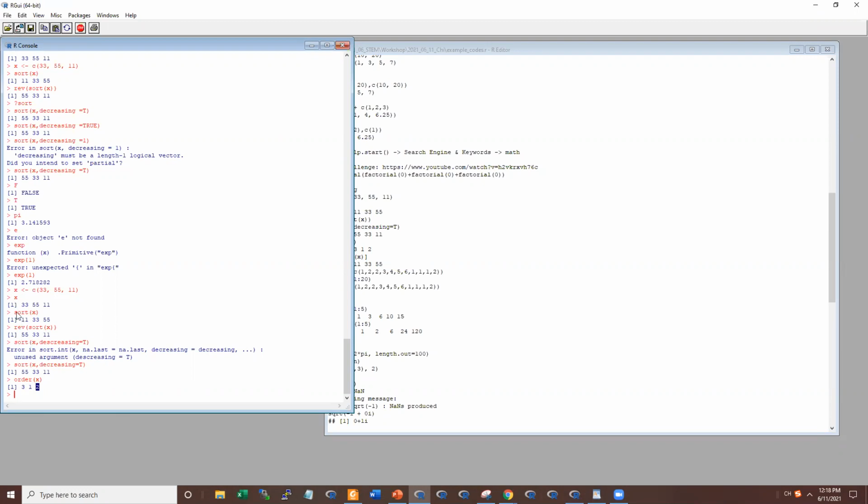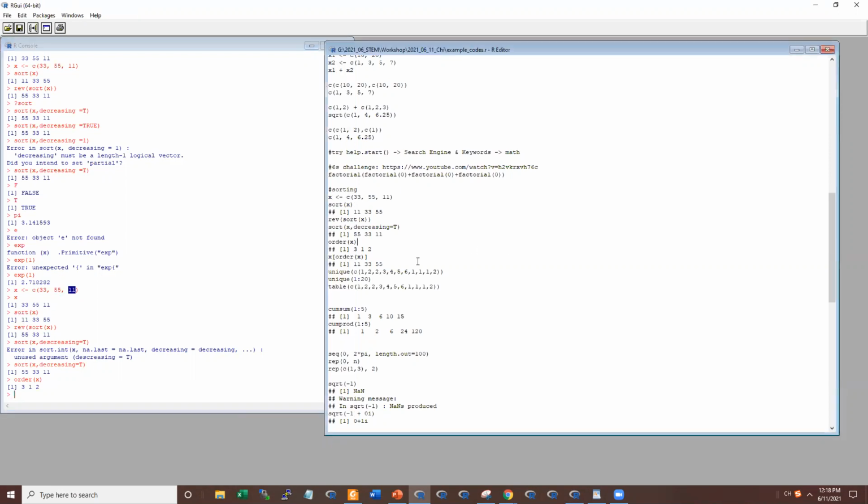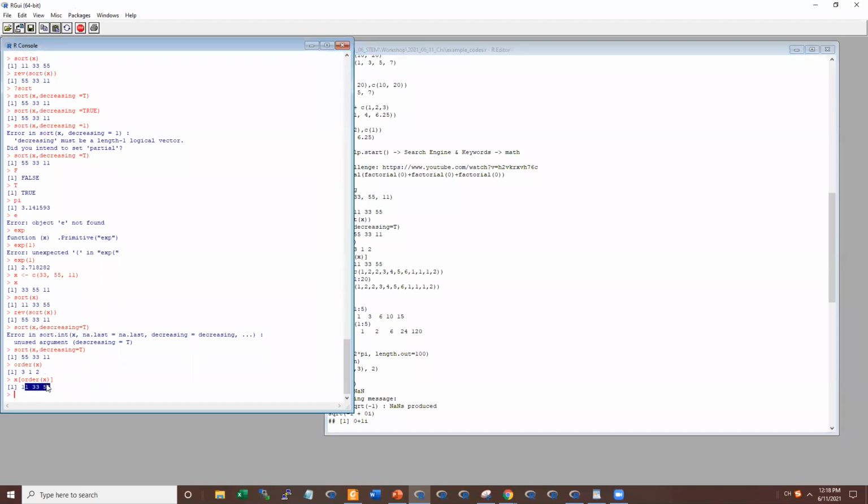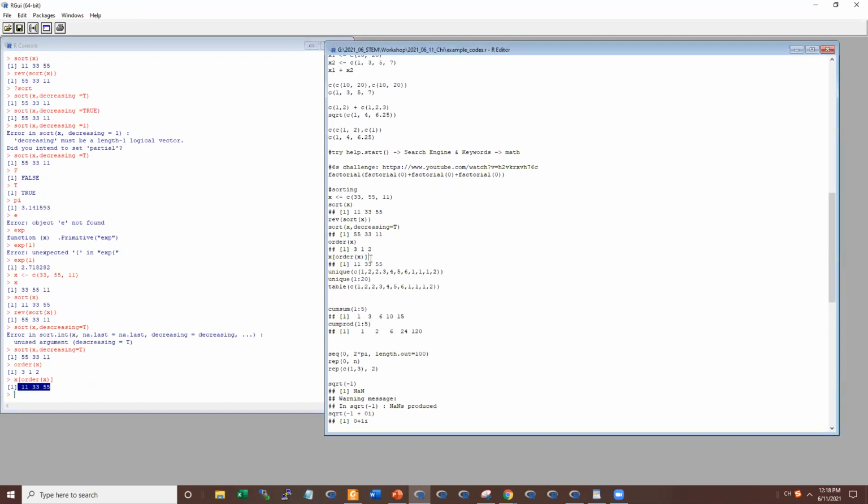It's like you sort x, and then from the first value to the last value in the sorted x, you find its position, its index, in the original x. So for example, if you do x[order(x)], you will get the same thing as sort x, but it will give you the order of it.